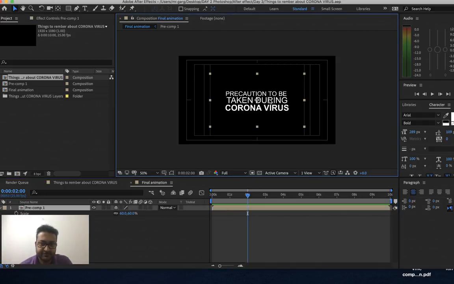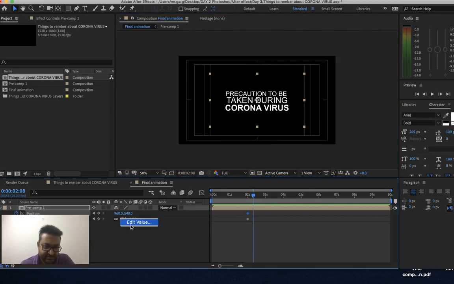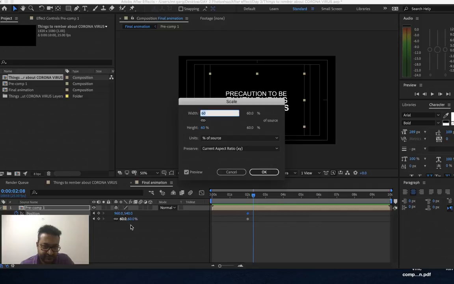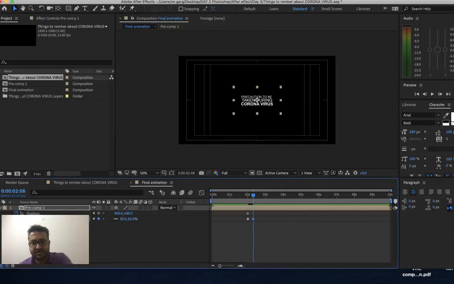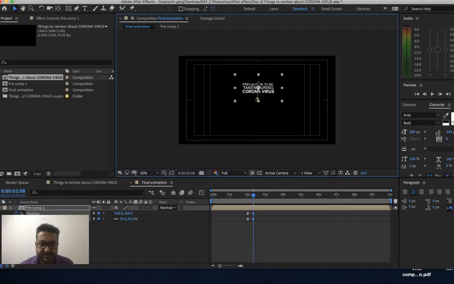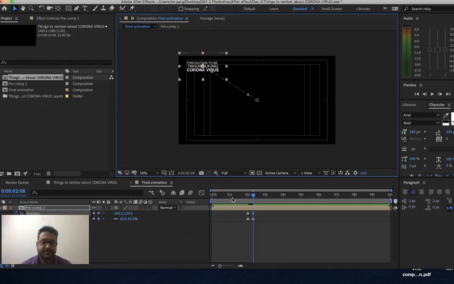Go to frame 2, scaling, position, and let's scale it down to 30, and let's take it towards the top left of the screen.